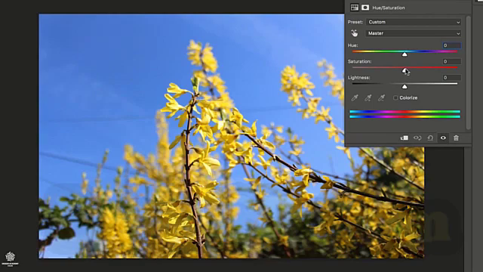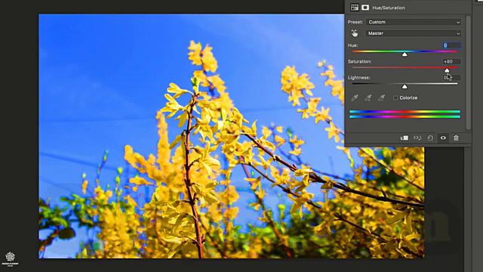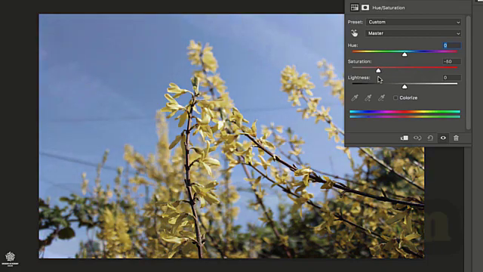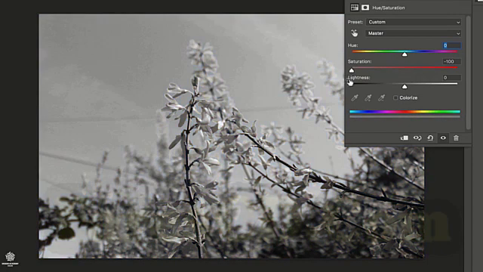Then we have saturation, which is color's intensity, or how saturated the color is within your image. So if we bring that one up, we're going to have a very saturated or over saturated color. Of course, as we talked about that one, we need to be careful increasing our saturation, or we can tone it down a bit, maybe like that, or bring it all the way to black and white. So let me set it back to 0.